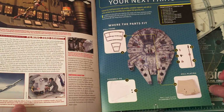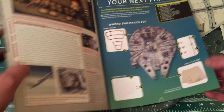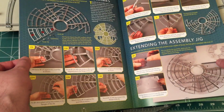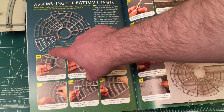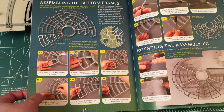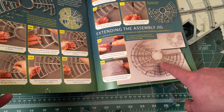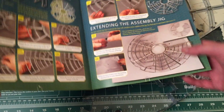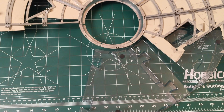Our next parts. We've got the frame, we've got the assembly jig, hull plating. Let's see what it tells us to do. Okay, so it looks like we are going to be assembling part of the frame, and then plugging in this new piece of assembly jig. Hopefully you can see this all right. So I'm going to reposition my camera, and we're going to get started on issue 30.